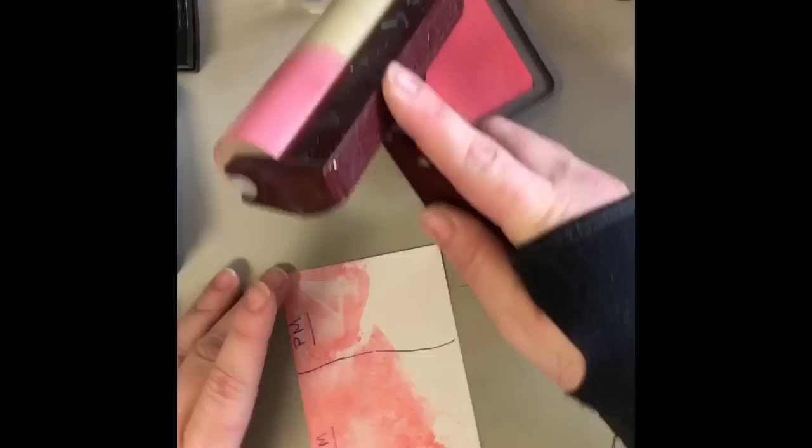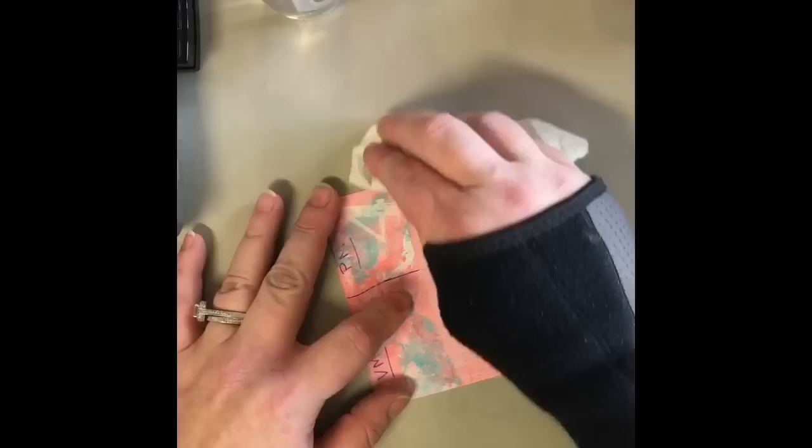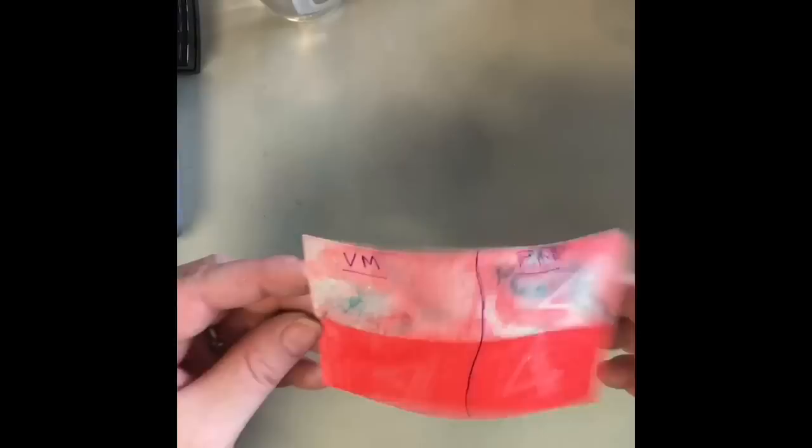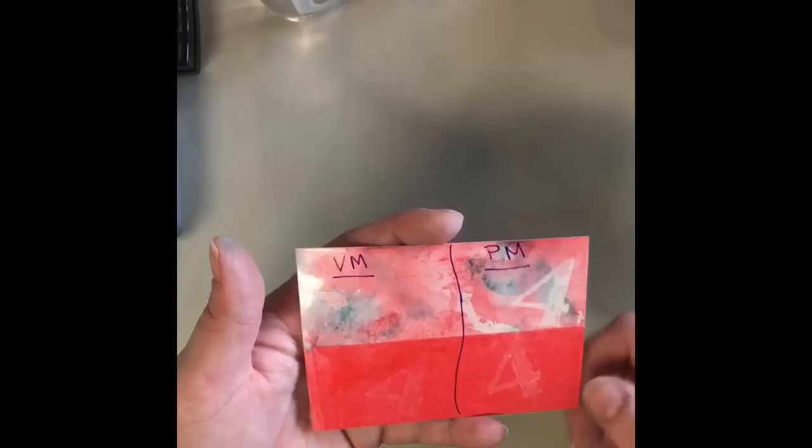I just want to pick up one more color just on that top part, and the extra ink that I have left here on my mat, I'm going to spray some water down and pick it up with another scrap piece of photo paper. So now we're going to take our baby wipe and we're just going to wipe it all off, and we'll see what we've got going on underneath. So you can see where we used the brayer, it's a lot more intense than where we just did the splotching. But there is a difference between the Versamark and the perfect medium. But honestly, we're going to do more with that throughout the video, and I think you'll see that it really doesn't matter either way which one you use.